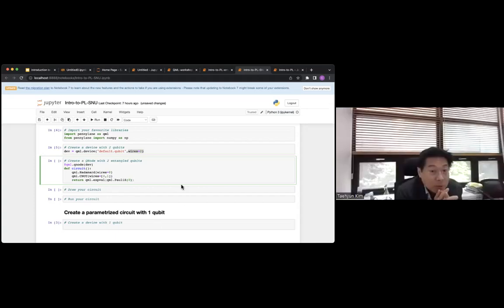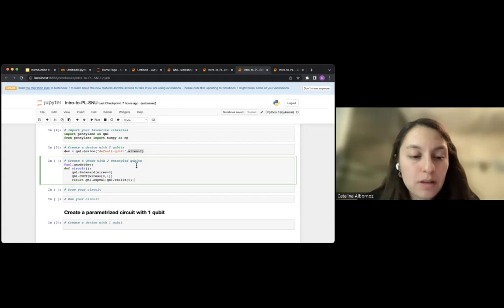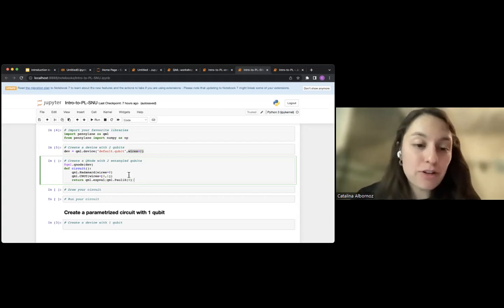I have a quick question about that expression. In that case, can you only return the expectation value of the measurement, not the individual shot-based measurements? That is a great question. We have different kinds of measurements. You have probabilities. You can return probabilities. You can return shots. You can return several different kinds of measurements.